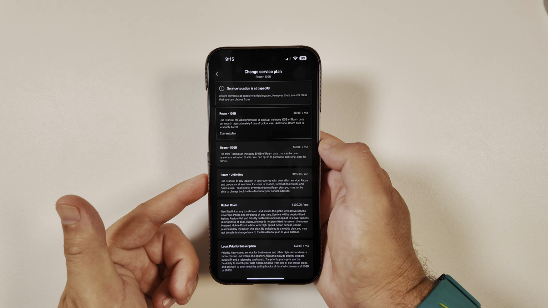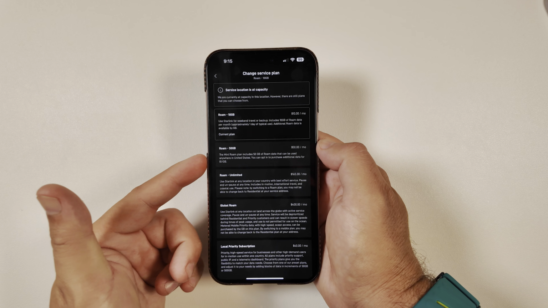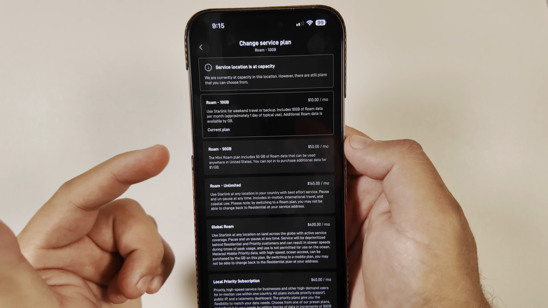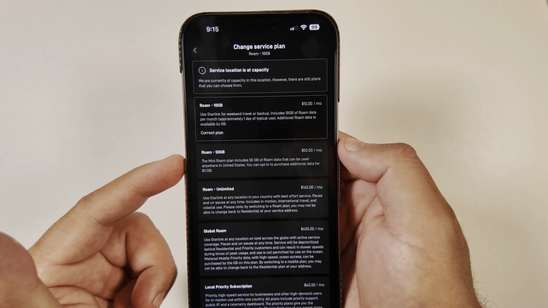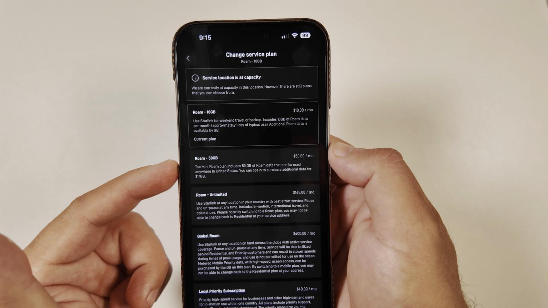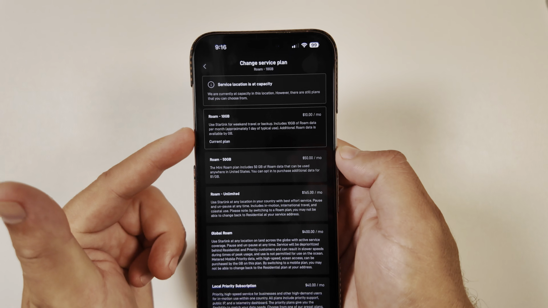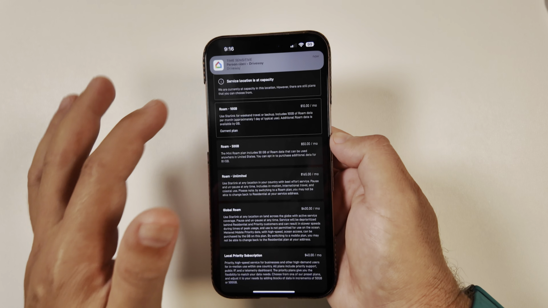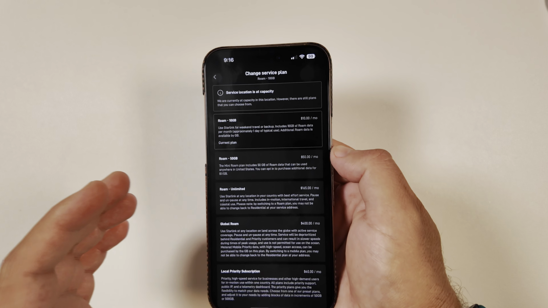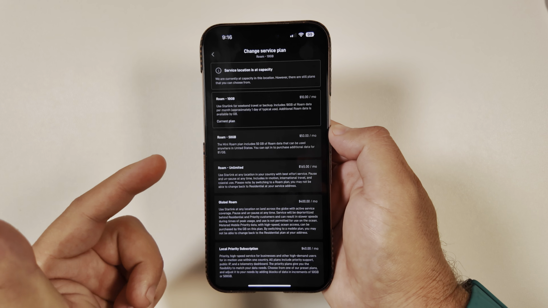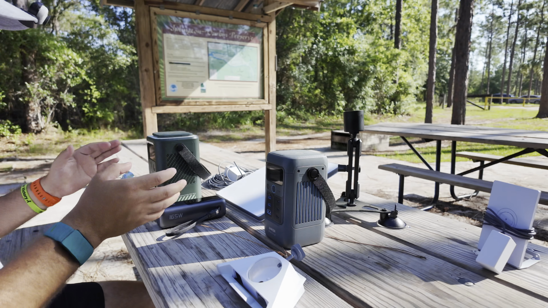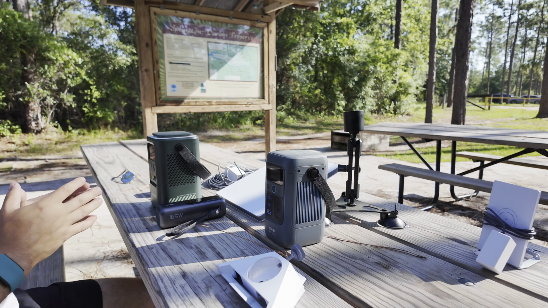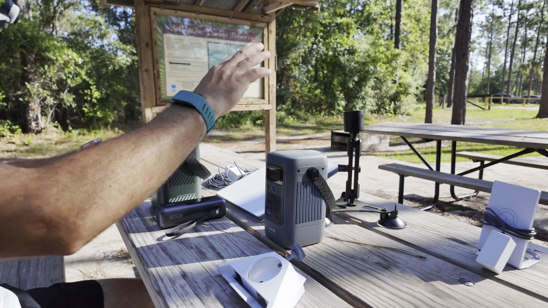And keep in mind also, if you do it on the website, you will have to sign up for one of their residential or Roam plans, those basic tiers we talked about. You will not be able to start with one of these options, but as soon as you activate it, you can actually go right into the settings and change it right over that way. So it's not going to be a problem at all.